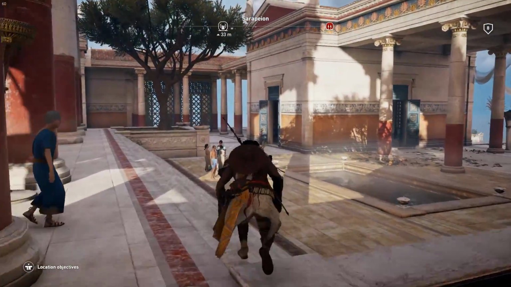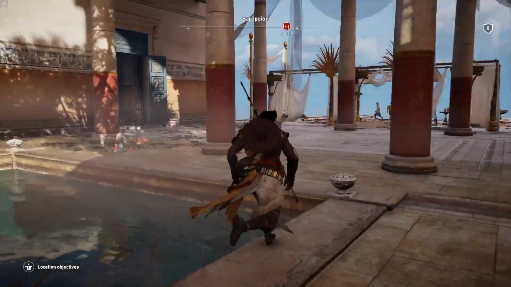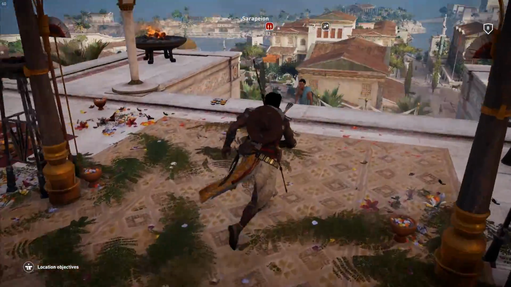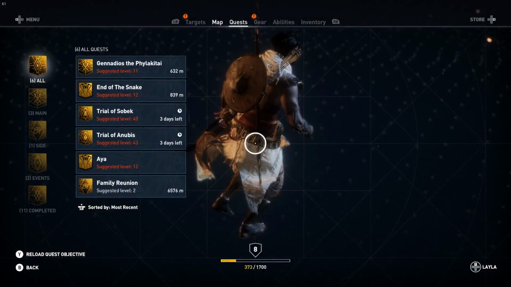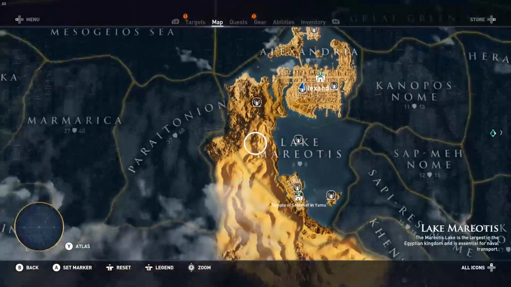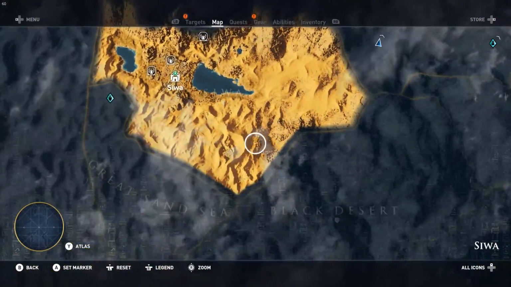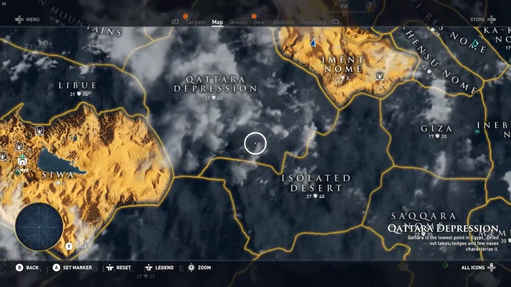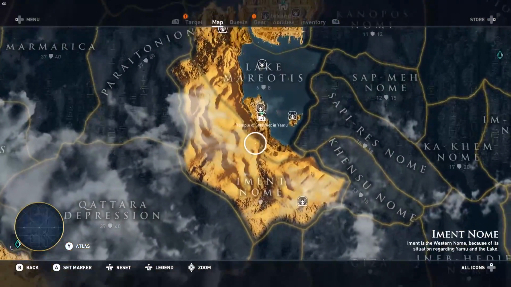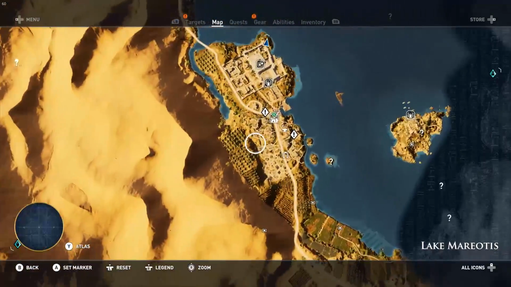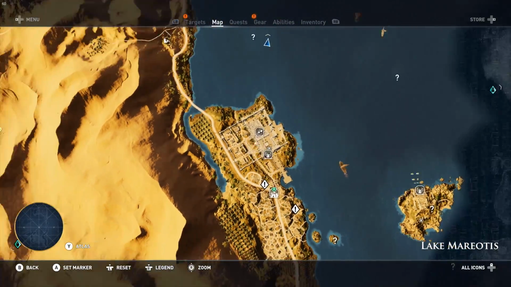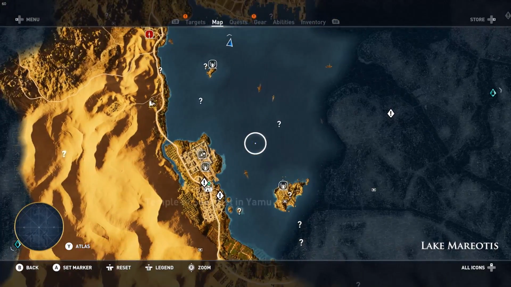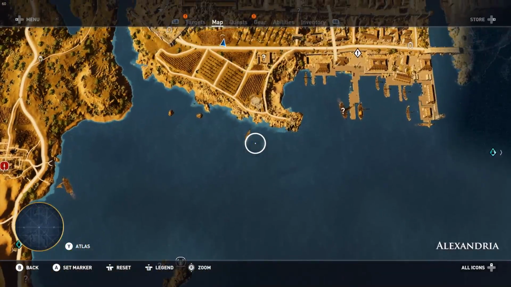From what I can see here, the game is fully open world. After you finish the intro, you are set out to Alexandria, from your village or town of Siwa, which is here. That's Siwa. You can travel there. Fast travel is in the game, or you can ride a camel. We did stop at the Temple of Sekhmet in Yamu, so we stopped here, and then I obviously continued to Alexandria. It is not that large as it looks. It is a bit smaller. I wonder if you can have boats. I do wonder.